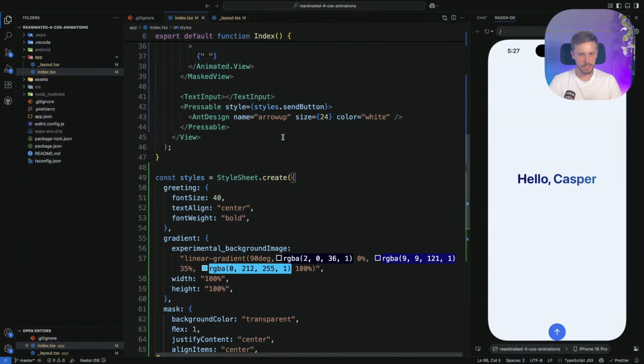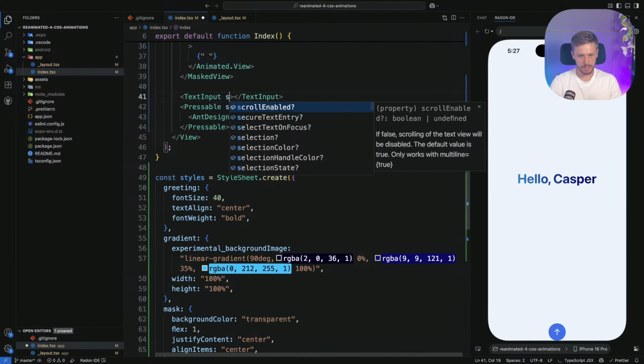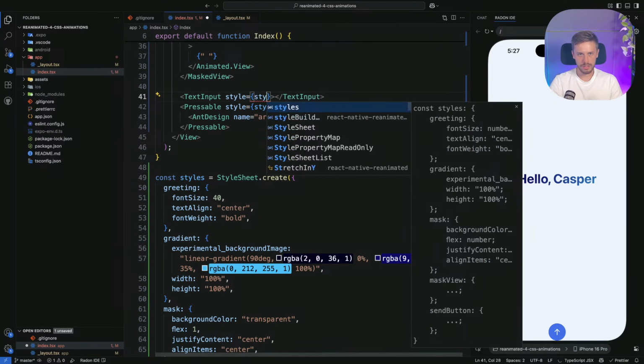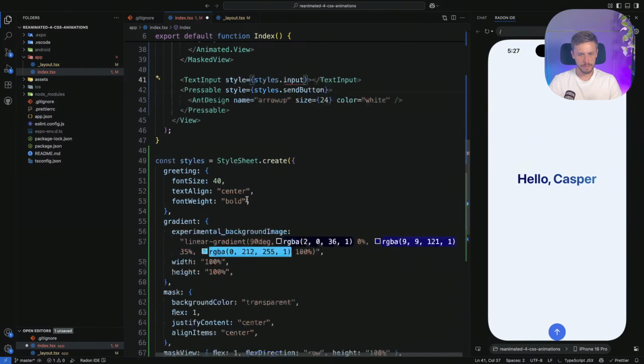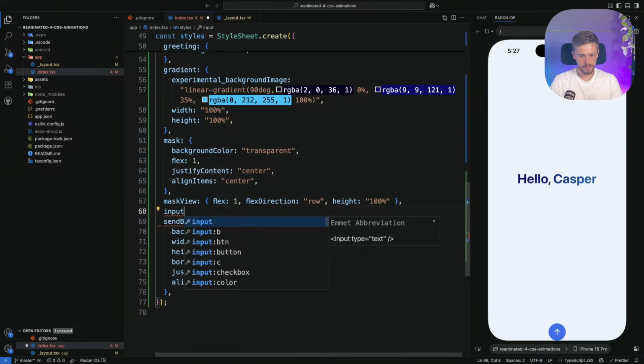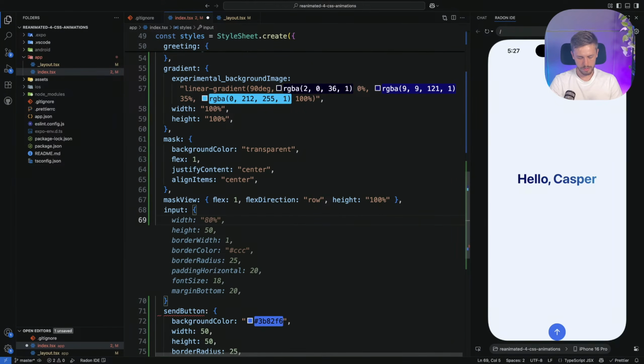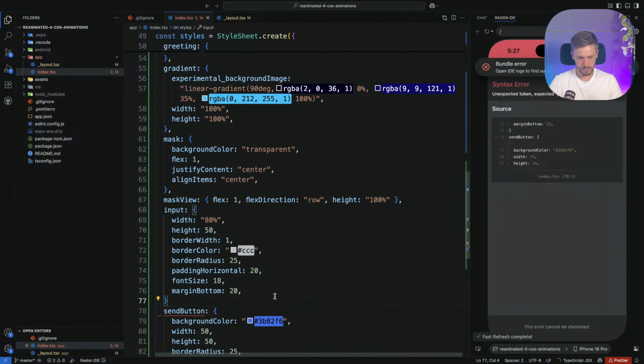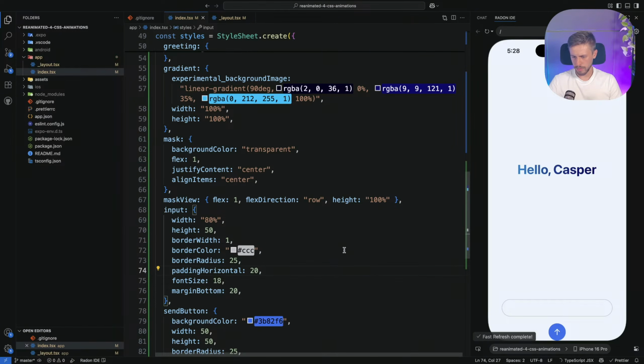OK, I can see my send button. Looks good. But I can't see the text input because it's not styled. OK. It's kind of OK-ish. I'm going to adjust the styles a little bit. Vibe coded. That looks good, actually.